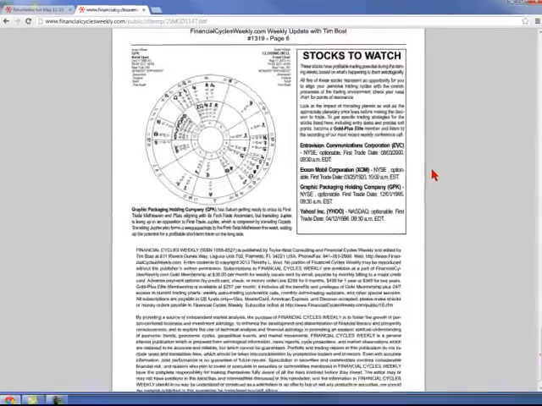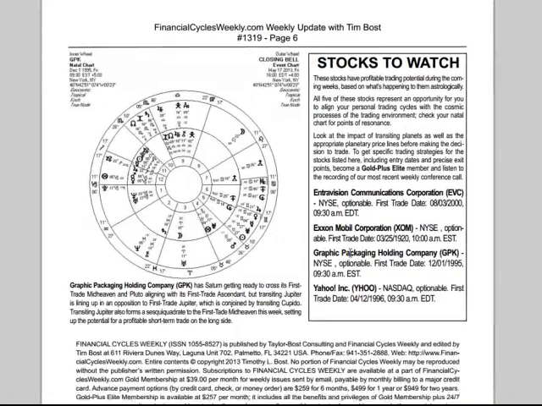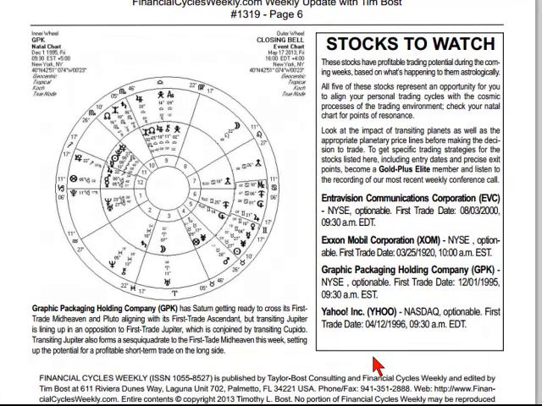Finally, on the final page of the newsletter, we always have our stocks to watch. This gives you the names of the stocks and the first trade information. We typically include a trading chart here for one of the stocks and make a comment or two about it, why we think it is a worthwhile candidate for the trading. But for the rest of them, we don't feature much information in the newsletter. We reserve that for our Gold Plus Elite members exclusively.